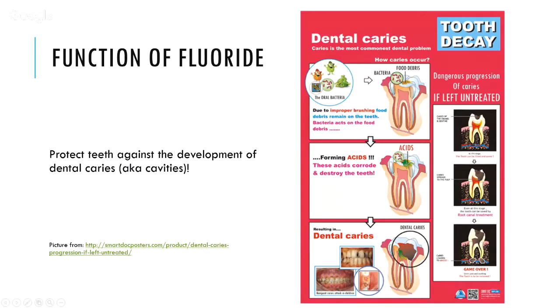So in this picture, it kind of demonstrates that. You have all that bacteria that's resting in your mouth come across these food debris. As they're digesting the food debris, they leave behind acids, and those acids basically wreak havoc on your tooth. As you can see over here, it goes through the different layers of your tooth. So it starts on the outermost layer, and if that acid attack is strong enough and long enough, it can seep through your tooth, through the different layers, and even get down to the pulp and in your root canals, which causes a big problem, as you can imagine.